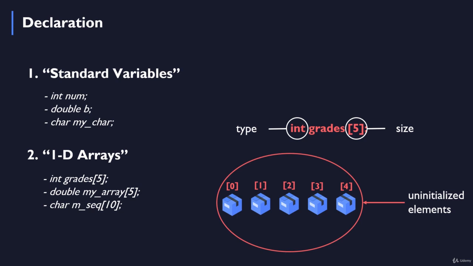And now we are ready to move on and to talk about how we can declare our two-dimensional arrays. So we recall that when we have been working with one-dimensional arrays, it was like just working with a single row of elements of the same type, right? Just like we've done with the int grades, okay? So it's an array, a sequence of elements, and each element is of an integer type.